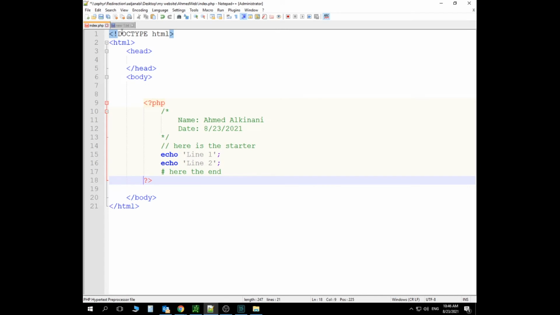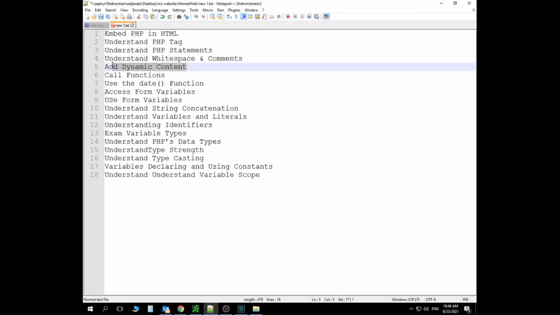Now, let's move on and talk about dynamic content. Now, there are multiple ways to add dynamic content to your page. And just again, to explain what we mean by dynamic content, we mean how do I make my page look different every time I interact with it. It's not about adding moving objects. No, it's about adding content that changes. And we are going to have a lot of examples during the semester, but we will start with a very, very simple one, which is how do I show the date and the time whenever I run this page.